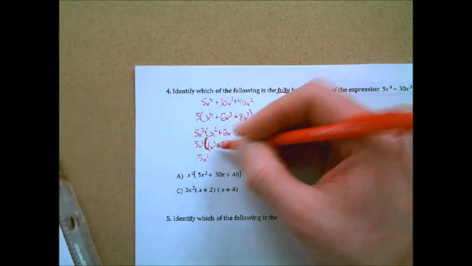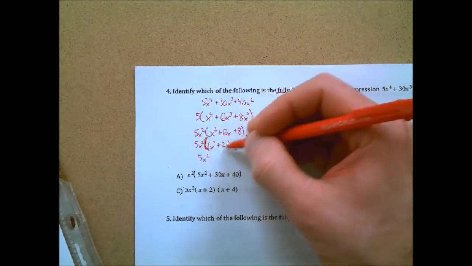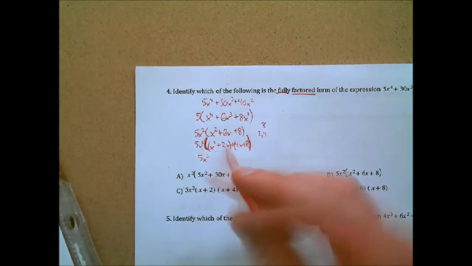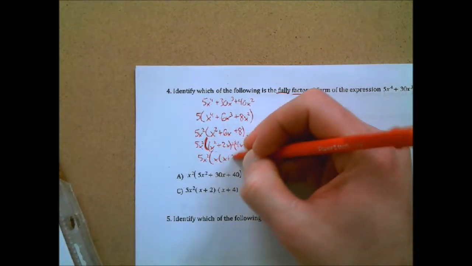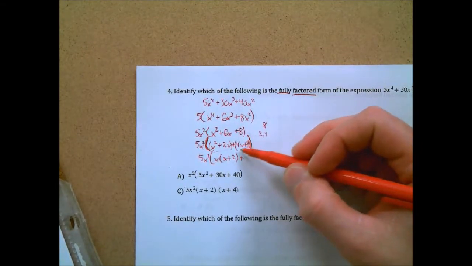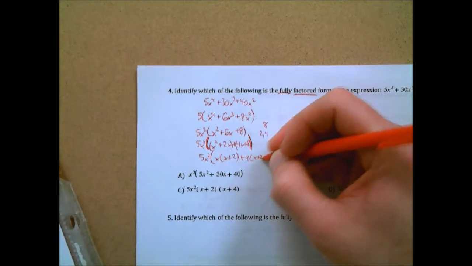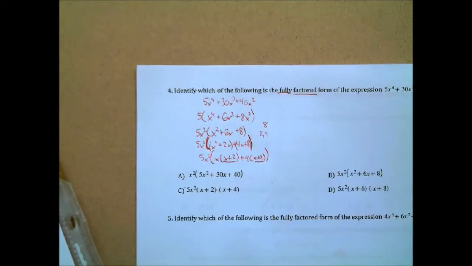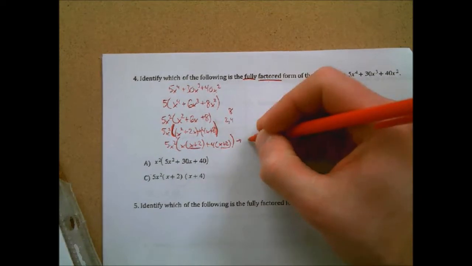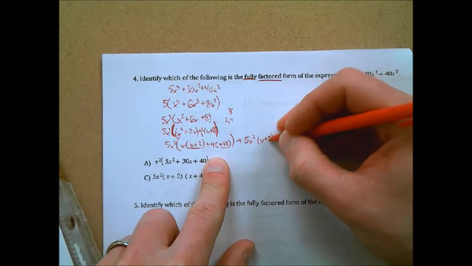All right, so I got 5x squared. From this first group, what can we factor out? Let's go to Mark T. What can I take out from here, Mark? An X. And I'm left with an X plus 2. Okay, very good. And then Alex, from the second group here, what can we take out? We have a 4X plus 8. What can we factor? A 4. And we're left with X plus 2. So we've got 5X squared still. We're going to have the X plus 2. Now what's left over is the x plus 4 then.